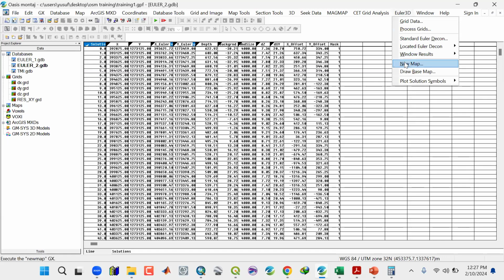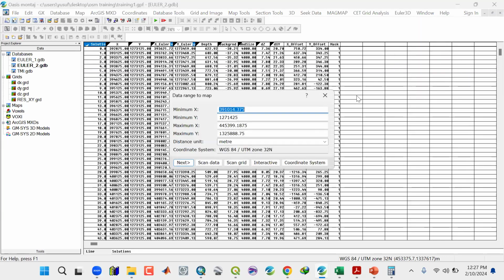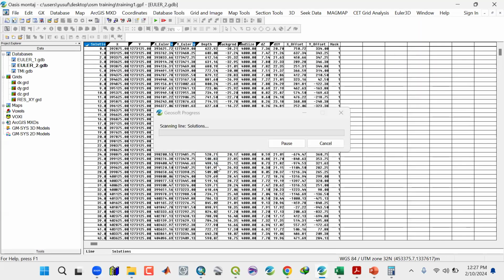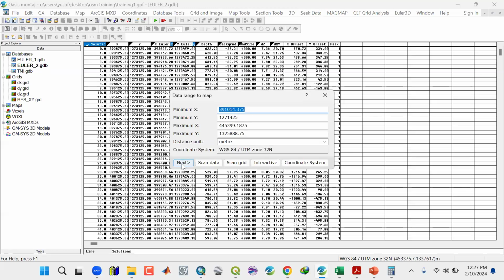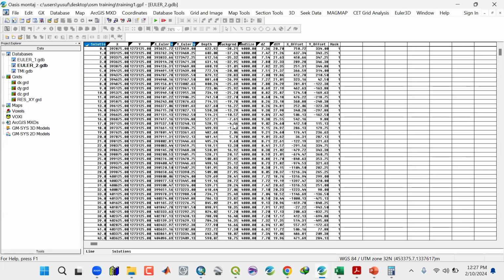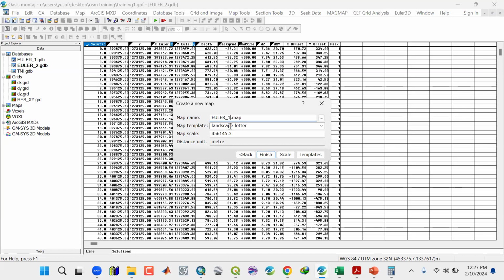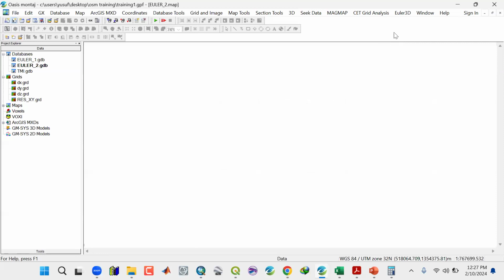If you just go there, you click new map, scan data, next, scale, then here you change it. Make sure that you don't override the name, finish. Then you'll draw base map.